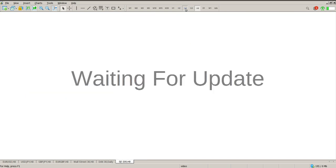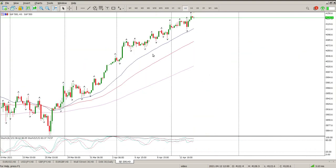And I think really that we can add, the trend is up. You can see on the 3-hour, pretty solid trend at the moment. And I think this channel here is very well defined, so that's a channel I'll be focusing on. Not too worried about the bigger channel that's on the weekly right now. We are into earnings season today, so a lot of things could happen, but we'll have to wait and see what transpires with price itself.